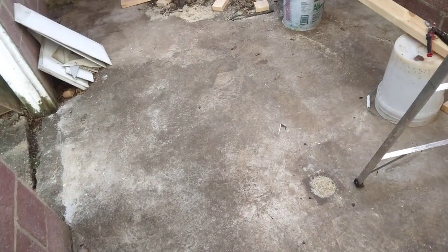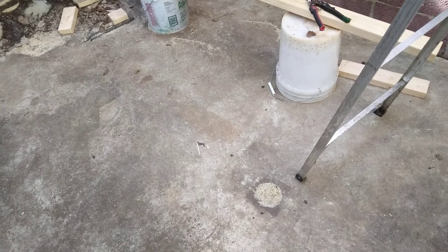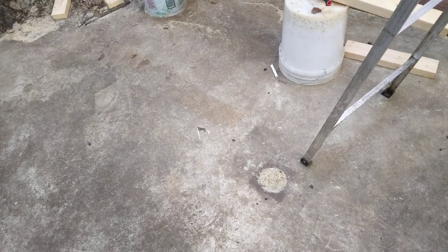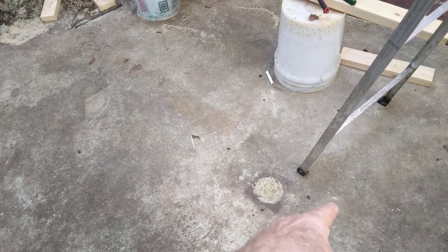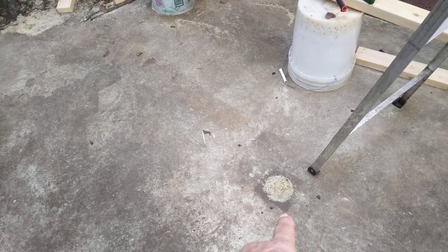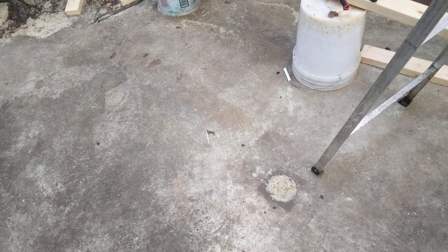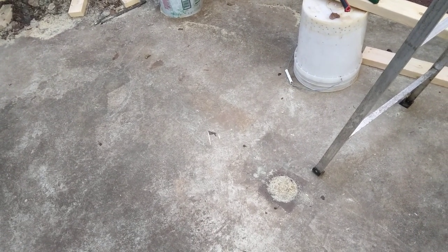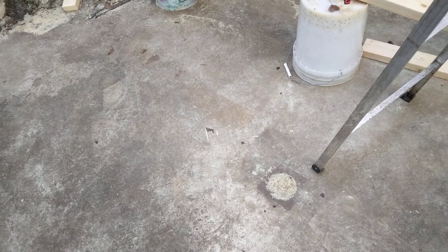We found here in Red Kelly's shop a floor drain. I've checked the toilet before and the sewer is clear — ran a lot of water through it. Right down here is a floor drain, and we'll vacuum it out and run some water through it. The concrete is sloped to it, so any water that gets in here can go down the drain.